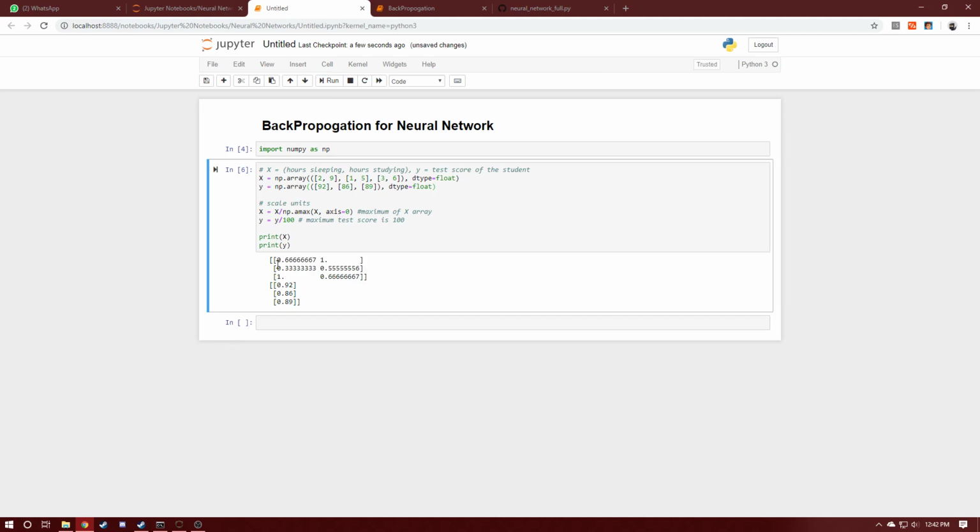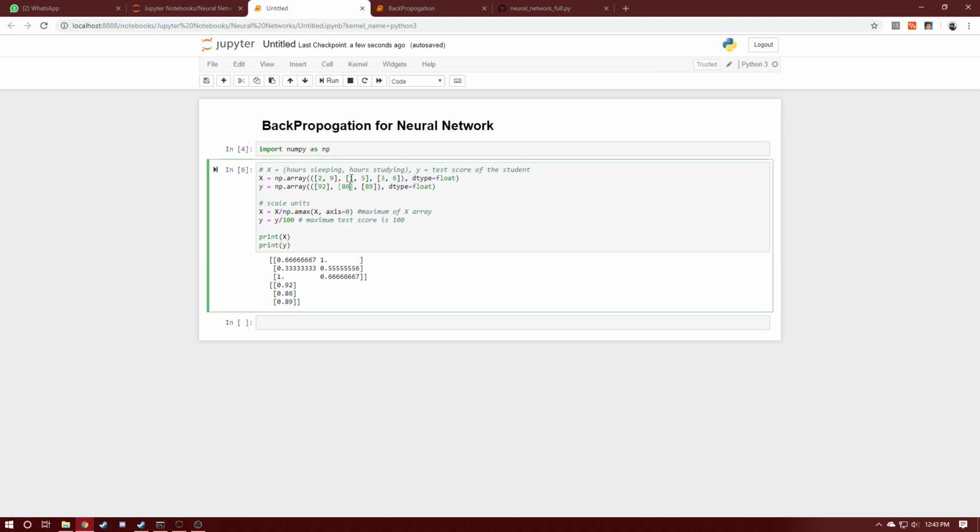So as you can see, this is the input matrix. So it has these values. Of course, we have defined it to be 2, 9, 1, 5, and 3, 6. If you just take a look at the first column, it has 2, 1, and 3. The maximum of this column is 3. So if you take 3 and divide 2 by 3, it gives you 0.6.